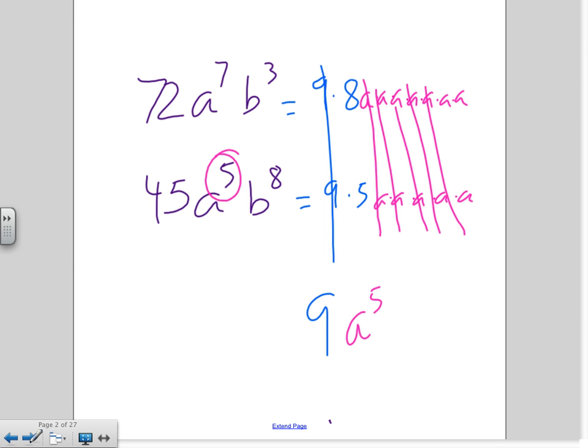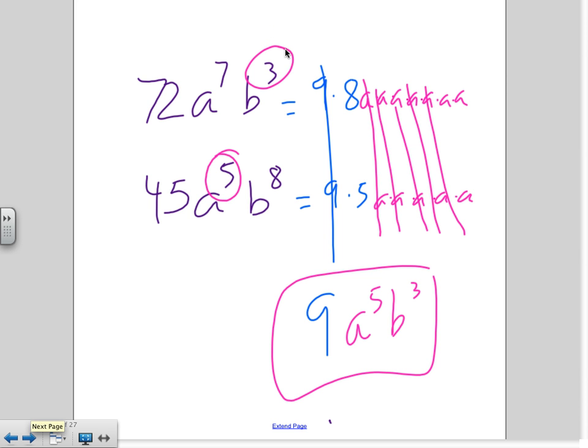In this case, instead of writing b three times on top, it's b to the 3rd. Okay. So when you see variables, you shouldn't feel afraid, because that should be the easiest one to get the GCF. You only take out the lowest power. The one that has the lowest power will be your GCF. Question on that? You can certainly see by me expanding a seven times and a five times that you only cross out 5 a's. That's why it's a to the 5th, which is also the lowest power here. Any question on that problem?